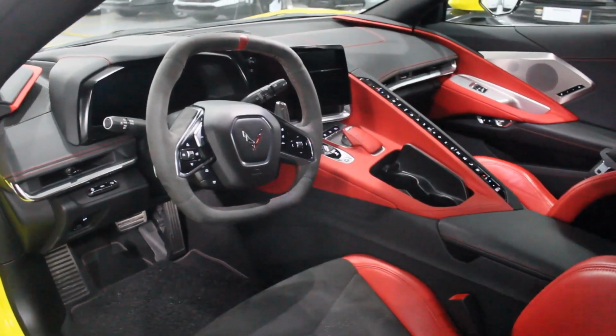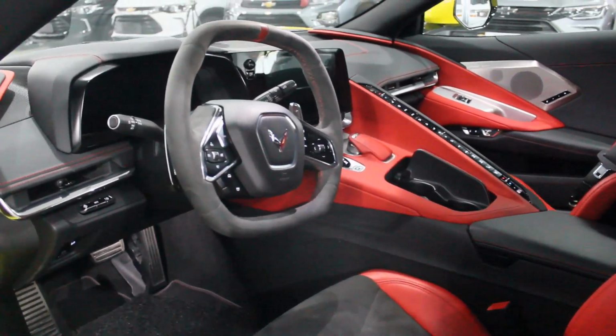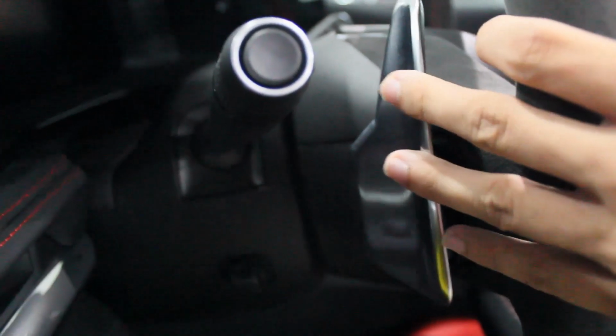And then here in the steering wheel, this is probably the most square-ish steering wheel I've ever seen. Very similar to a British brand, which I shall not name. And also like the Corvette C6, there are paddle shifters here. And there's a long throw on the paddle shifters. Listen to this. That sounds so good. So I'll demo all the tech later on since this car's already running out of gas.